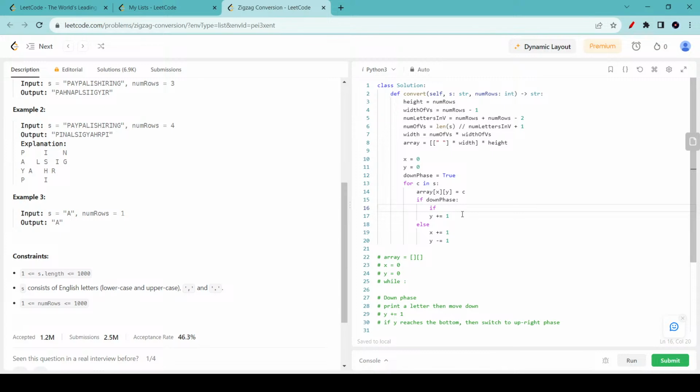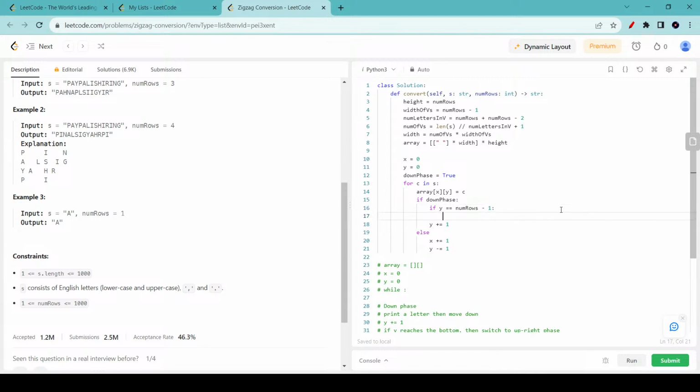When I'm here, if y equals num rows minus 1. So y is 0, 1, 2, 3. This is y equals to 3. We have reached the end. Then down phase equals to false. Oh, actually, I'll do it like this.